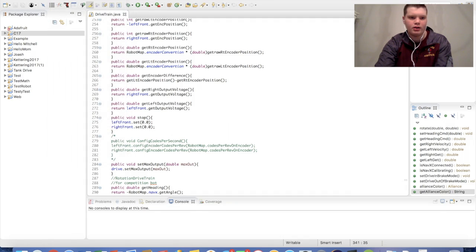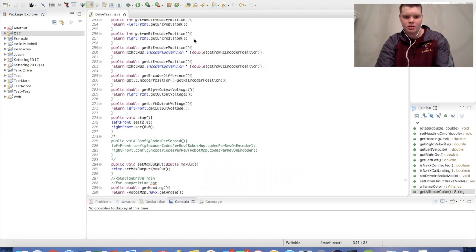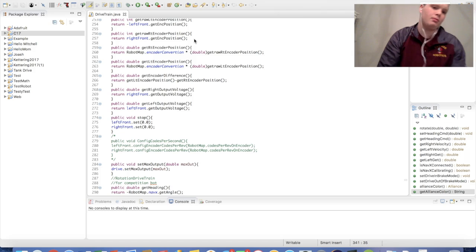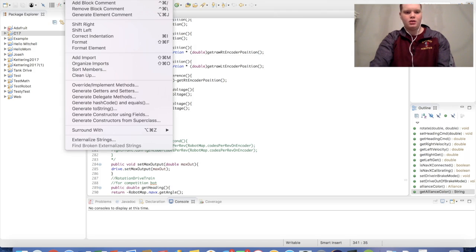If I click edit and find replace, anywhere that I find something, I can replace it with something else. So if I want to rename something, I can rename it everywhere instead of having to manually go through and try to find it. That we probably will end up using.